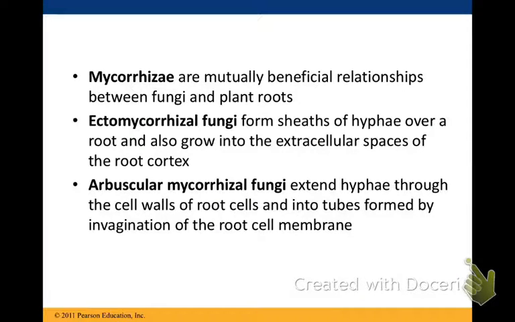Okay. One important ecological function of fungi is their mutualistic association with plants, which are called mycorrhizae. We have two different types. We have ectomycorrhizal fungi. Ecto means outside, so these fungi don't penetrate the cells of the root, so they form sheaths of hyphae over the root, and they can grow into the extracellular spaces of the root cortex.